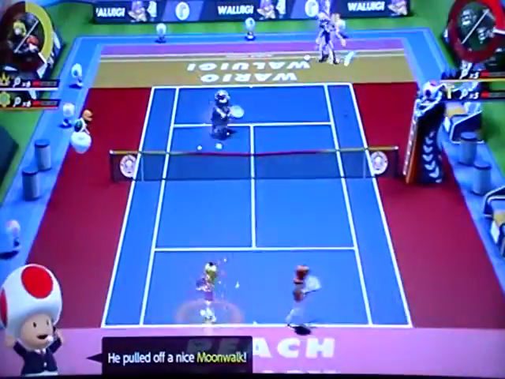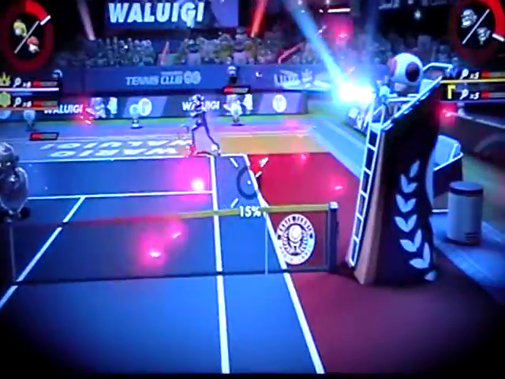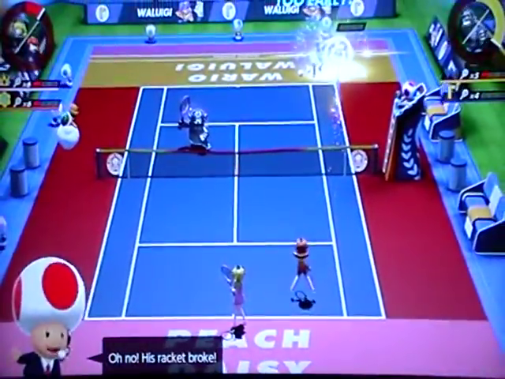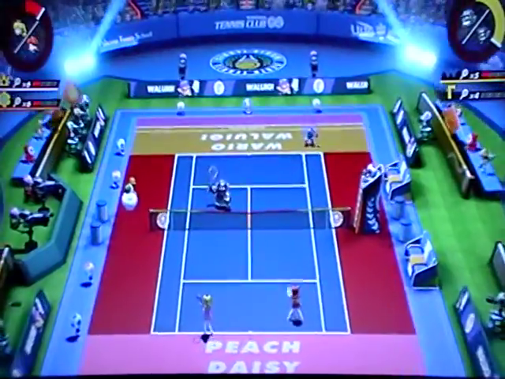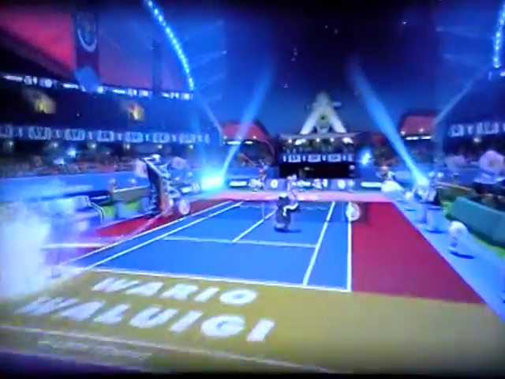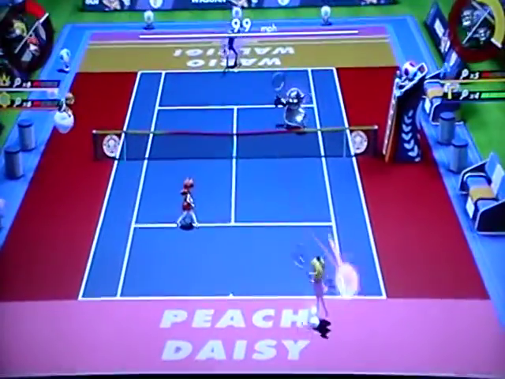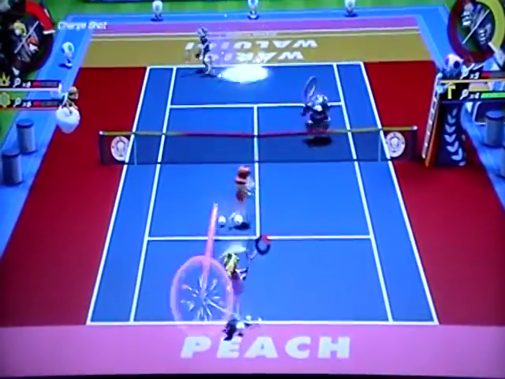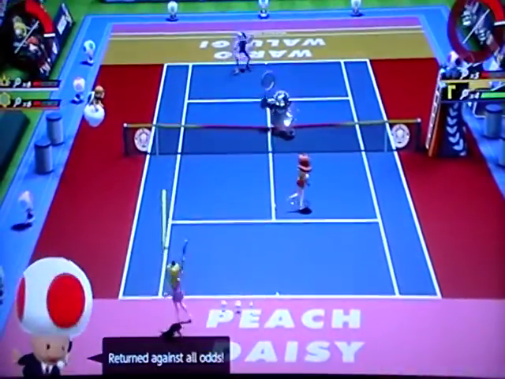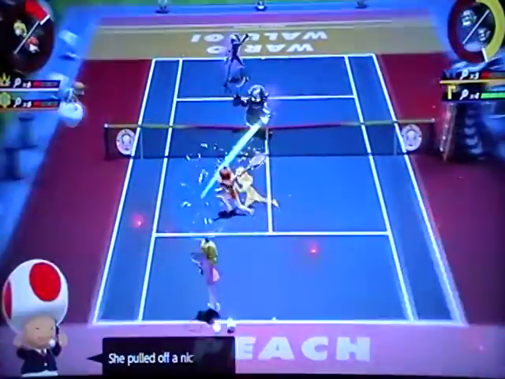Ooh, oh my god, Daisy, you probably just saved our bacon. And break a racket. Yeah, there we go. And now we just gotta break Wario's racket. All right, both of our rackets are 1 point away from being destroyed. So yeah, the racket shot is really good. It's Waluigi the serve to Peach. Okay, crap. The talking caught me off guard, and that's why I need to try and find out how to mute that. Oh, yeah. Ooh.